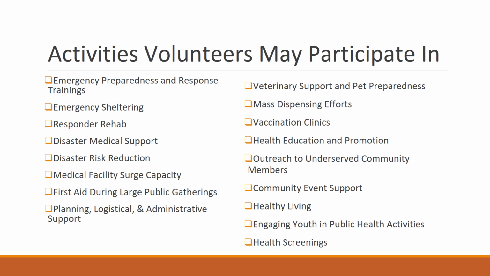Other event or activities that we already have going are community event support, so sending out our first aid support to different bike rides, races, fairs and such. So there are some things already in place. And then these other ones are things that we are trying to build and add to and develop those capabilities as well.